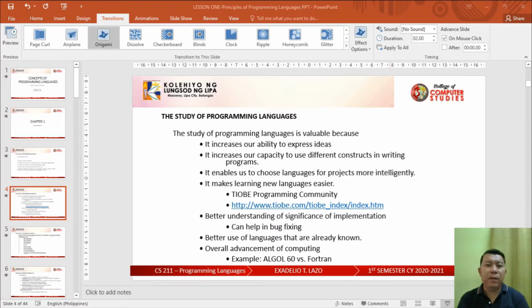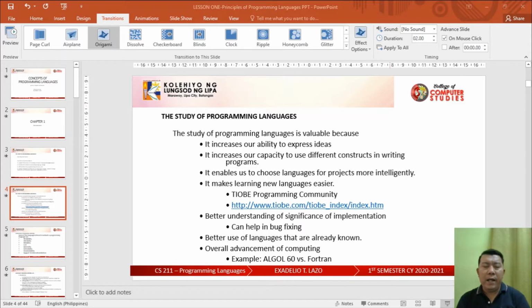Let's say, for example, that you can never use PHP in other areas like scientific applications or system development. It is not possible to use it. It is not suited to that area. So if you want to make a system design or system software, what is the best programming language you're going to use?